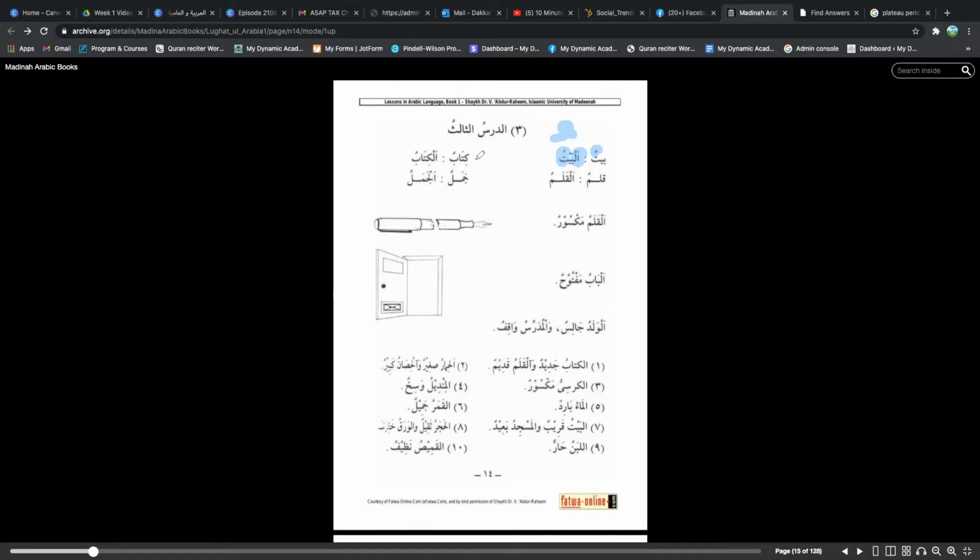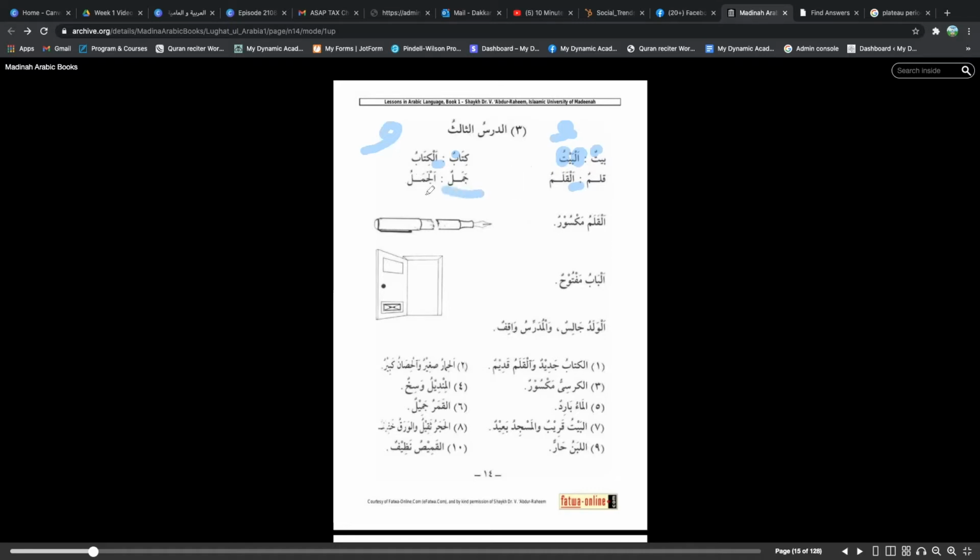As you see here, kitabun, notice it has tanween at the end, two dhammas. Now we add the alif lam to make it mu'arraf, and kitabu. So it's just one dhamma, not two. Qalamun, al-qalamu. Add the alif lam, and you lose one dhamma. For some reason, when the alif lam comes, one of the dhammas gets scared and runs away. So you're left with one dhamma standing its ground. We're making it mu'arraf. Now it's al-qalamu.